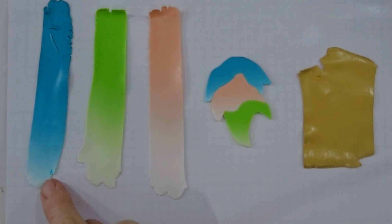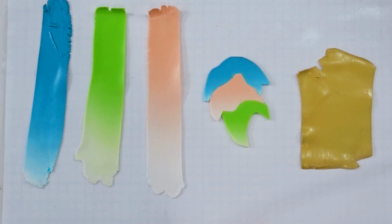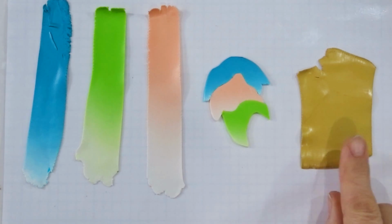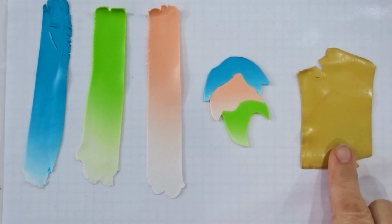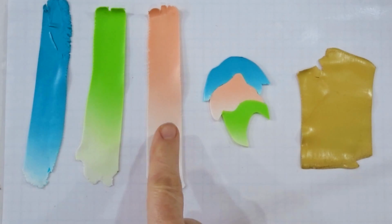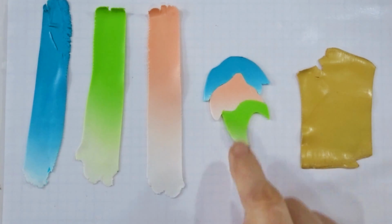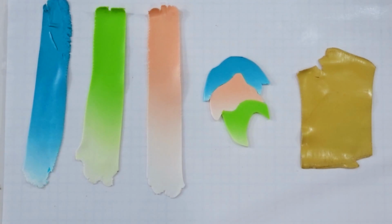So these 3, as I said, I put through my thinnest setting, setting number 9 on my pasta machine, and I took the bit of gold clay we've had, conditioned that up, and put it through a thinnish setting, so setting number 7 on my pasta machine. And then we're simply going to roll one of these colours into the next to create ourselves a little bullseye cane, which we can create some added detail on into our leaf in a moment.